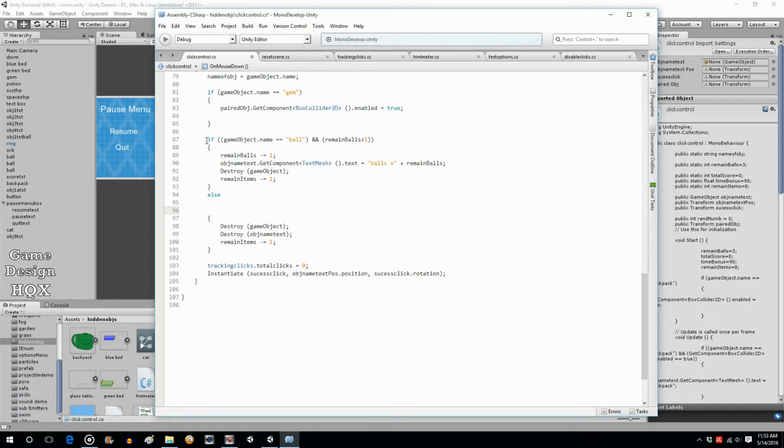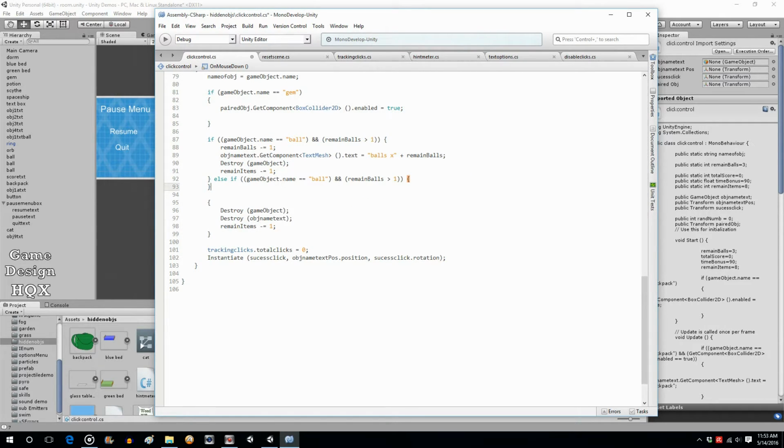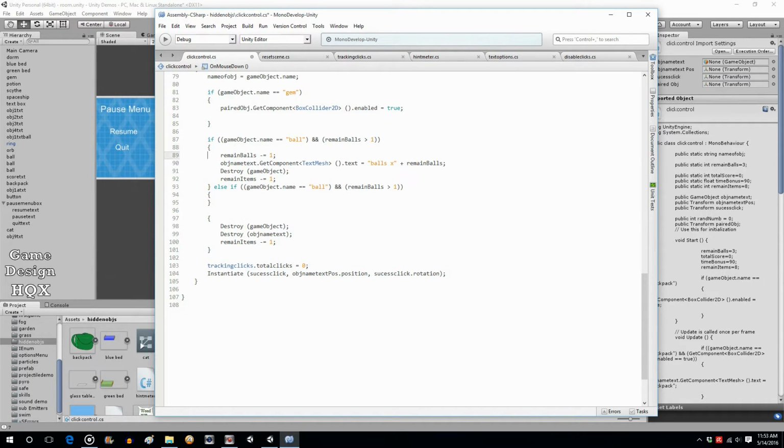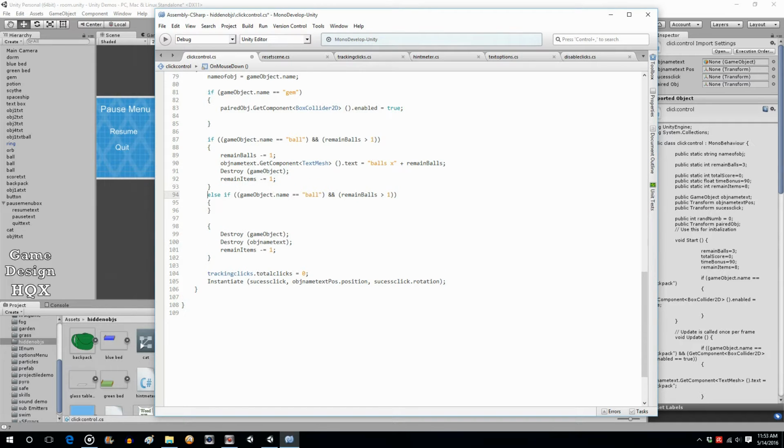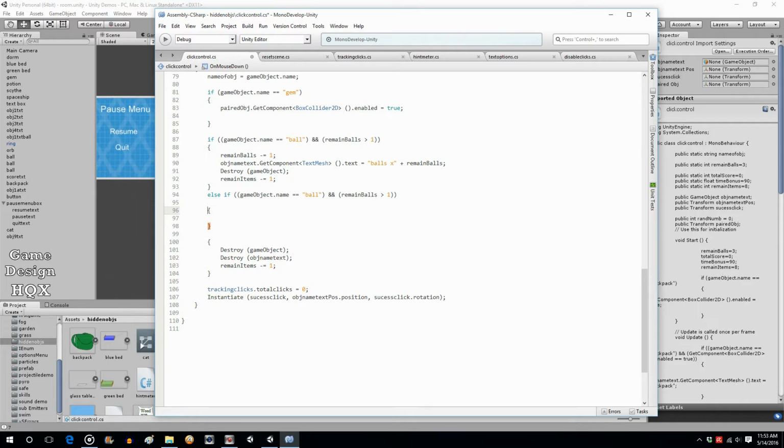So else. You don't actually have to do this with the brackets. I just don't like the default alignment. It doesn't mean anything to me, so I like to try to clean it up a little bit.